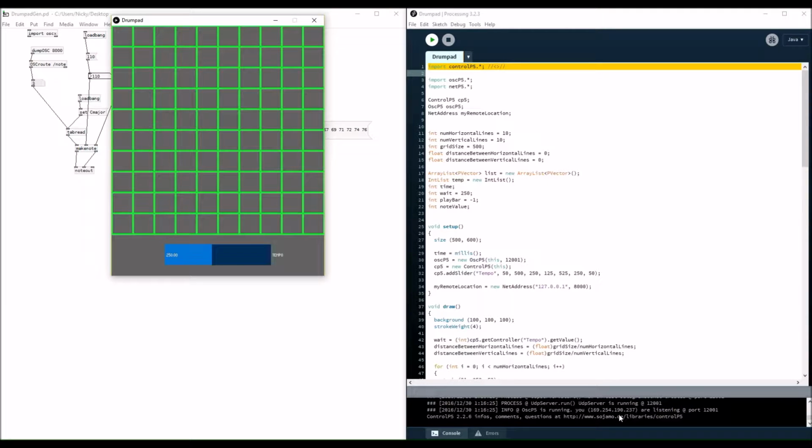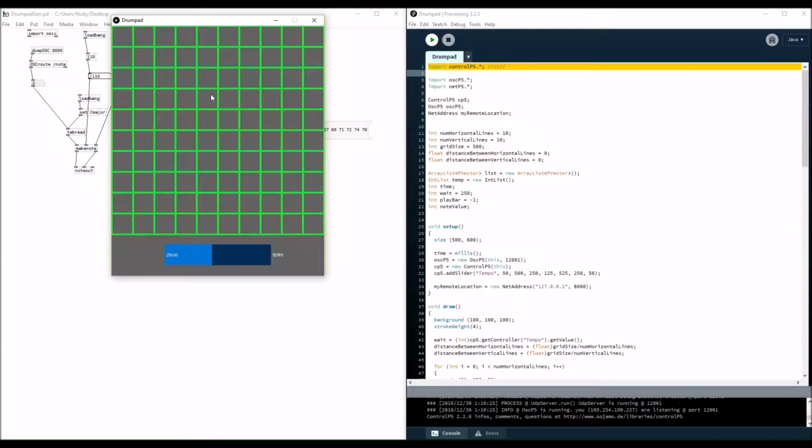Okay, my name is Nicky Grasick, and this is the graphic mapping to PD, continuous assessment for sound synthesis. What my application does, that I created myself, is a drum pad that can be used to create simple beats. So I'm just going to show you a little tiny bit of it working, just so you can see.